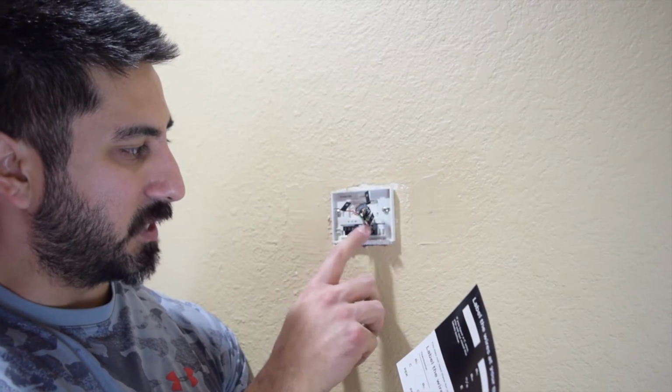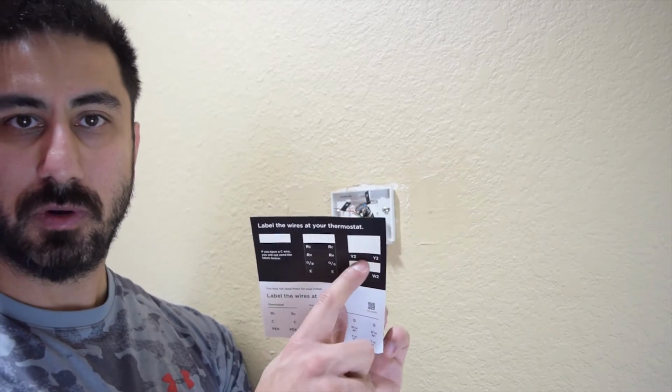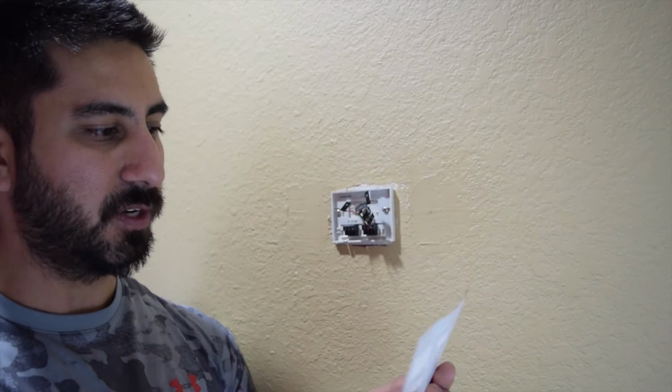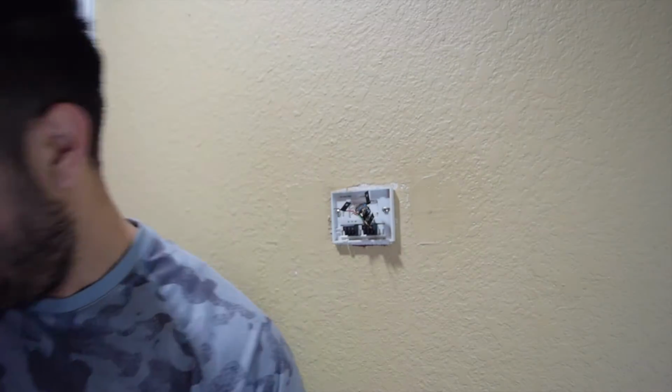I'm not using all of them, obviously. I'm just matching them to what it says here, like Y1, W1, right? Well, there's a Y2 and a W2 here also. So those will be different. Just make sure that you label those correctly. Now, once I have all that on, I can actually take this screen off now.